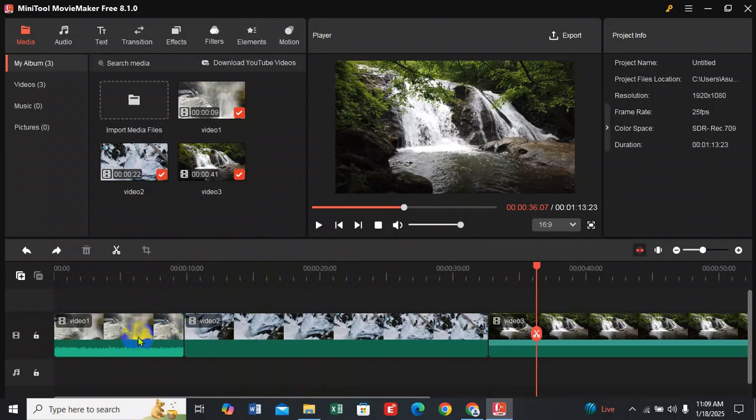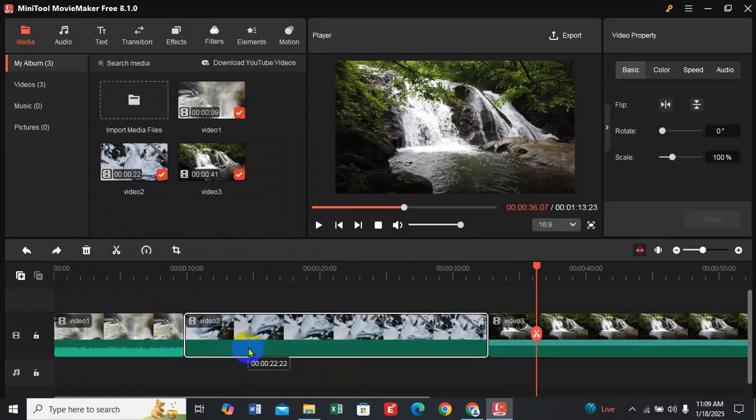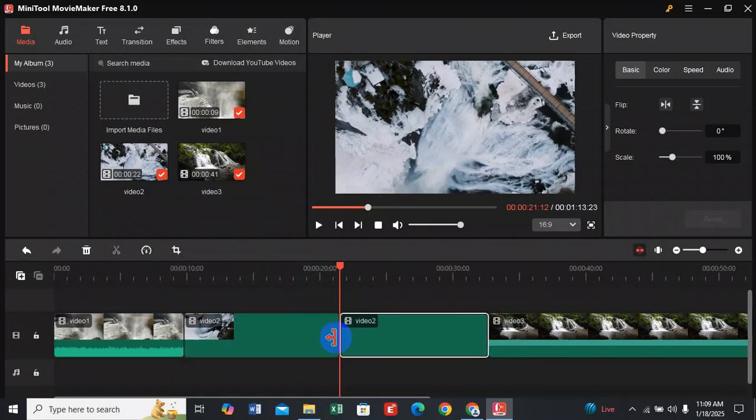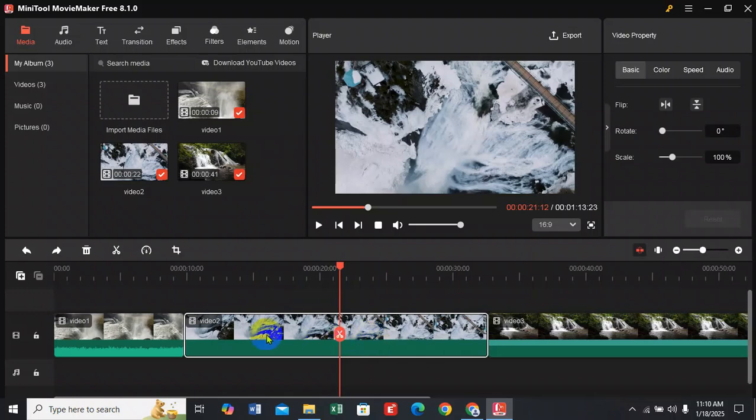Now first we need to learn the process of adding media and then importing the media into the timeline. Now if you want to split a video into two files, let's say I want to break it down into two video footage, then you can just select the video footage and select this split icon. You can see two video footage is over here. If you want to undo the change, you can just press Ctrl plus Z on the keyboard.